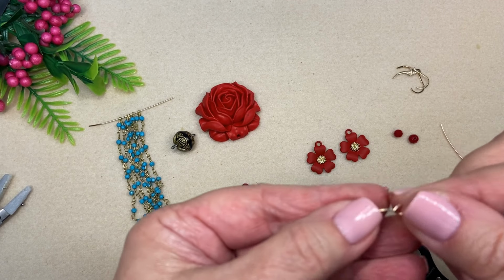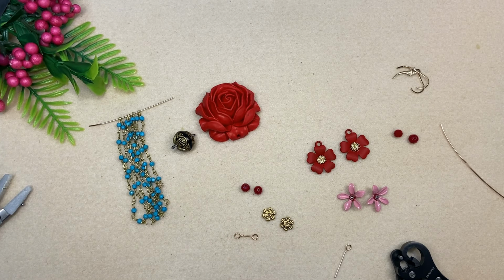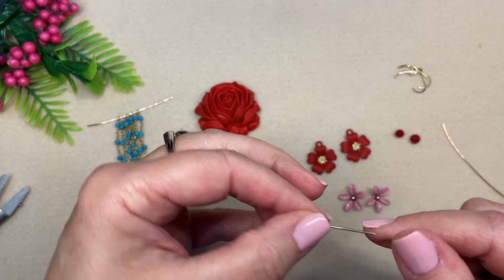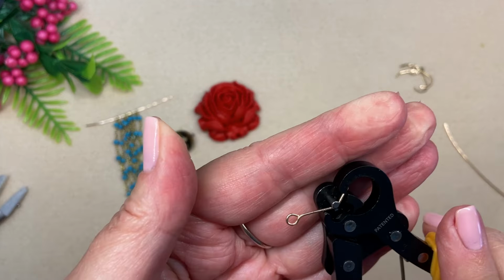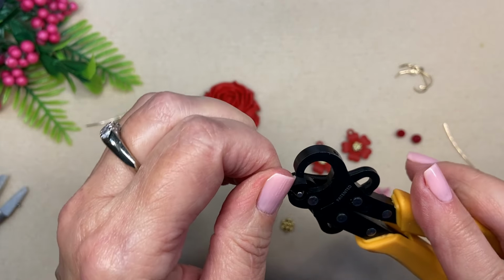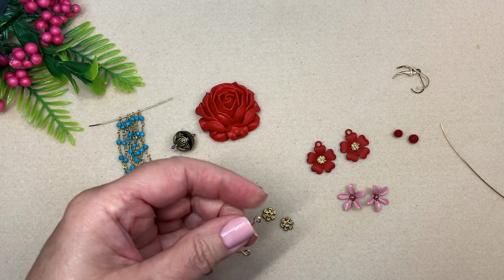Okay, I'm not going to worry about the loops not being closed because I'm about to open them anyway. Sometimes the way that you put the wire in this tool will kind of give you that situation, but it's a simple loop and they're meant to be open and closed anyway, so I don't worry about it. It's just the nature of the tool. Okay, so now I have two little earring components that are exactly the same, and I am going to open them and attach.